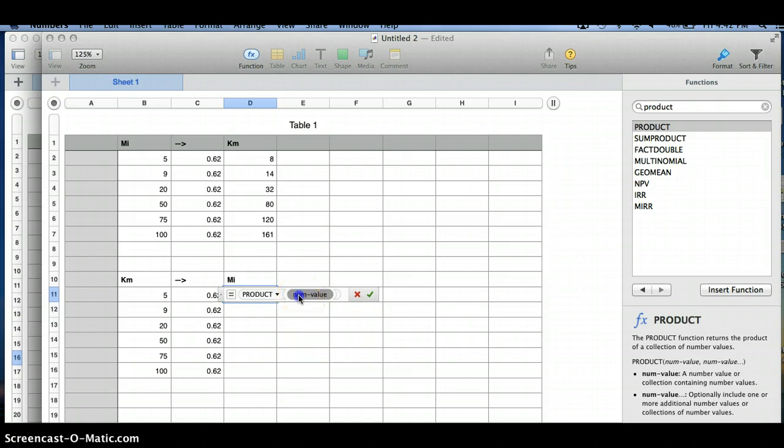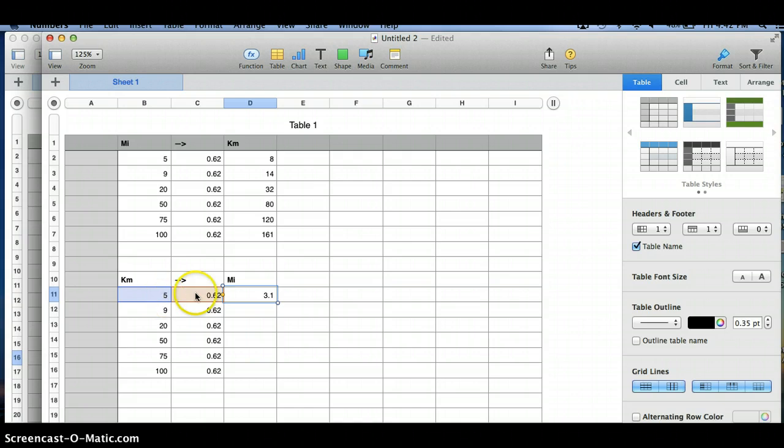And so where it says numerical value, this is where you need to put in your columns, such as B11 and C11. So B11, comma, C11. Once I have those columns in there, I press check, and I can see that 5 kilometers equals 3.1 miles, which I know to be accurate. So I will drag that down and see that my formula carries throughout. 100 kilometers is 62 miles, and so if I compare, my data looks good, and now I know I have a chart where I can just plug in numbers anytime that I need to know what my formula is. So that's how I created mine.